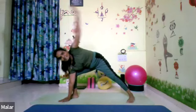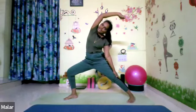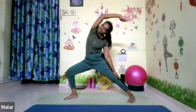Then slowly slide up and come to star. Come to star. Yes, now you bend again and go to reverse warrior. Bend your front knee and go to reverse warrior.